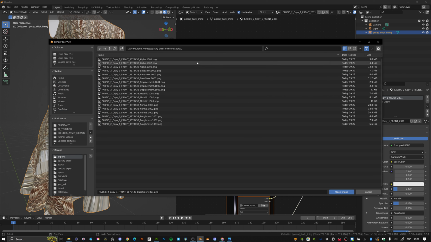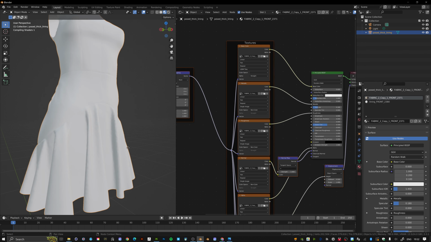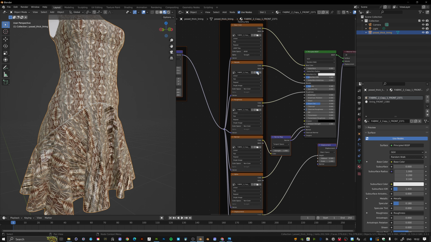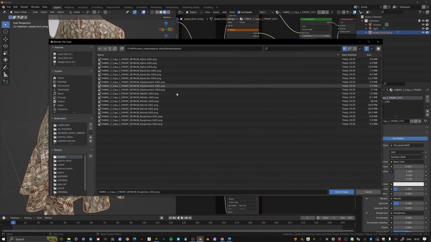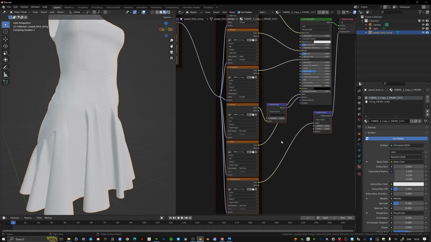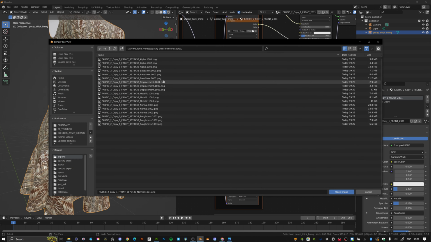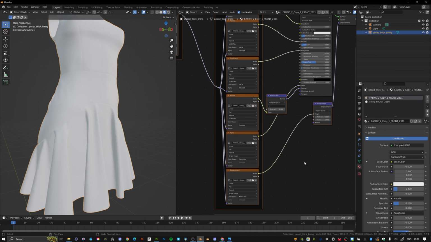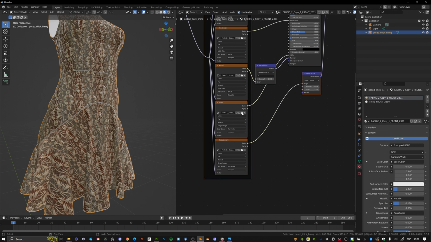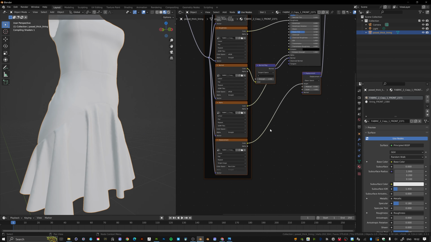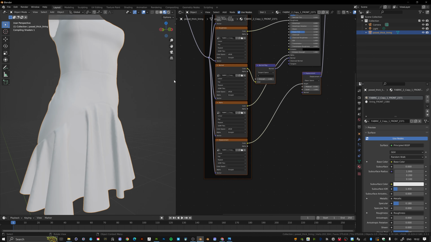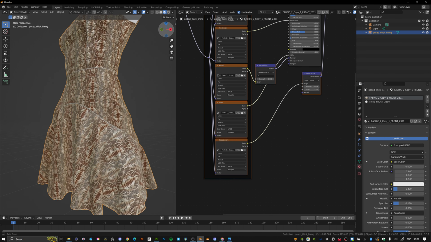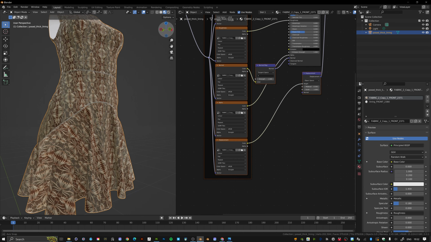Choose the folder, the white folder icon, choose base color 1, and then base color 1 should be fixed. Go to metallic, choose metallic 1, and then metallic 1 should be fixed. Go to roughness, choose roughness 1, and that should now be fixed. Do the same for normal, right here. Then do the same for alpha, which isn't affecting anything in this view right now, but I'll show you how to fix that. And then go to displacement as well and choose displacement. So now these textures are presenting correctly on this model, which is what we wanted.